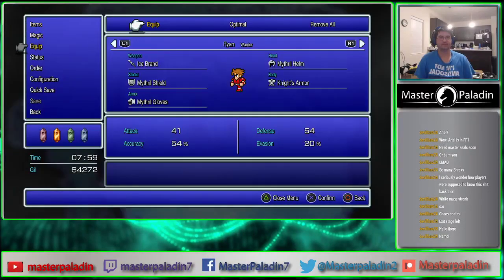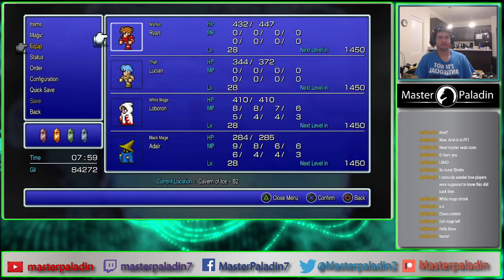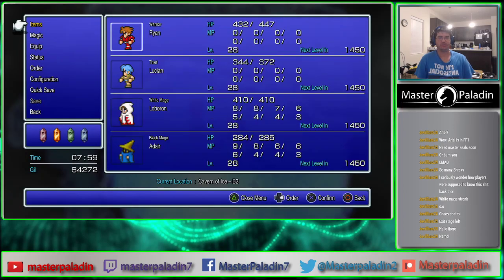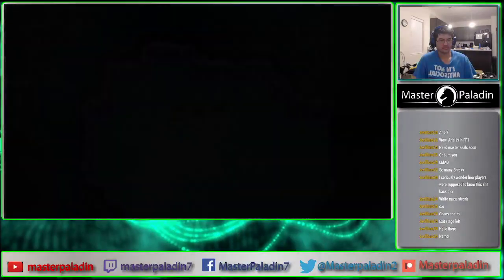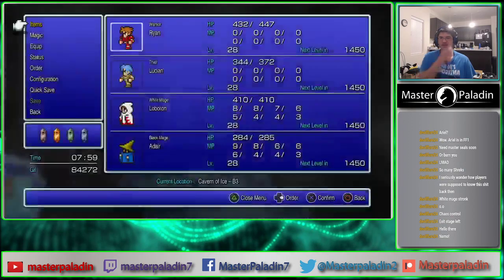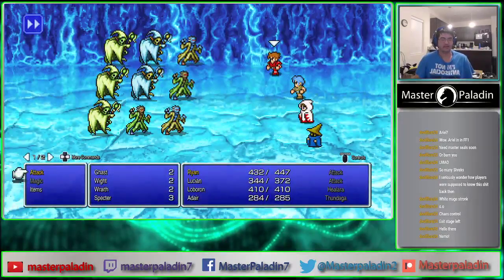Flame sword. It's a little bit weaker, so it's not good for me. But I could probably save it for my thief when he promotes into a ninja. And down we go. Now that we grabbed those two treasure chests, we have to fall down to the next floor. Then I gotta talk to this guy who's blocking the exit and fight a bunch of undead.